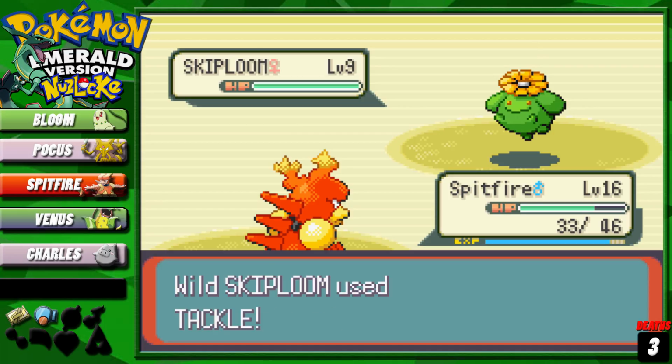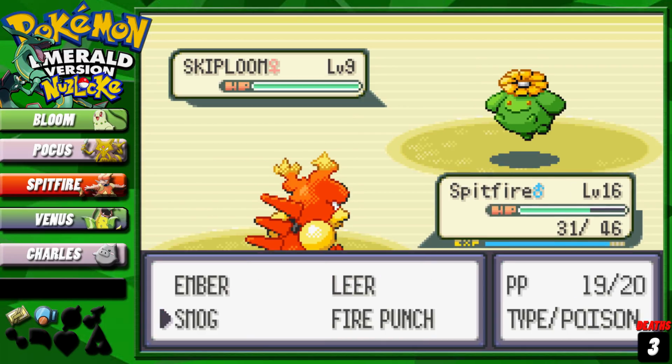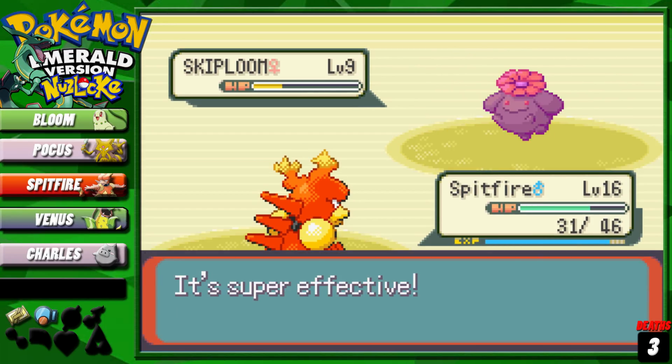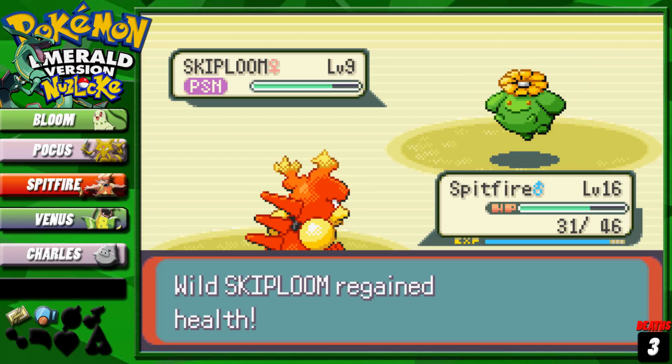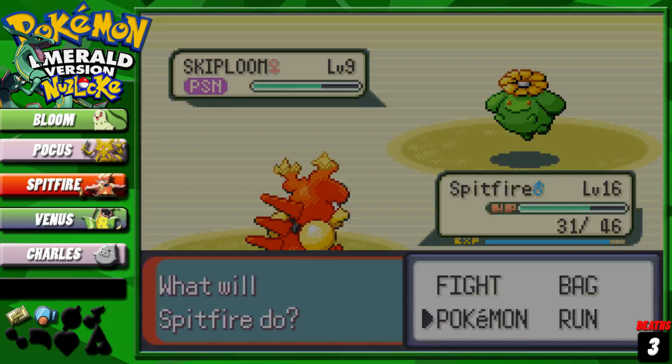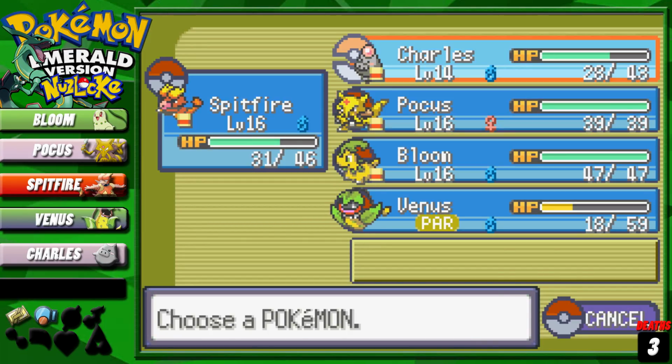Oh, come on. Don't just miss everything. There we go. Oh, shit. You can just get your health back. Oh, and you're poisoned. Okay. Would you stop and just sit? Whatever. You're gonna do the poison thing? I'm gonna switch out to someone who can do something. Charles.